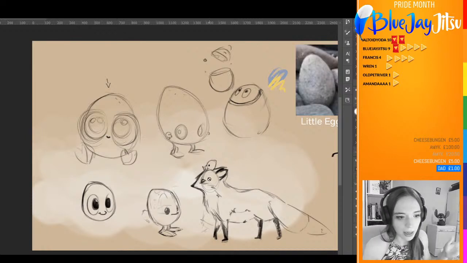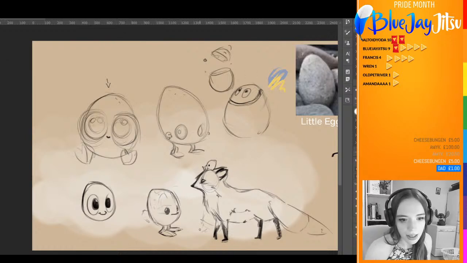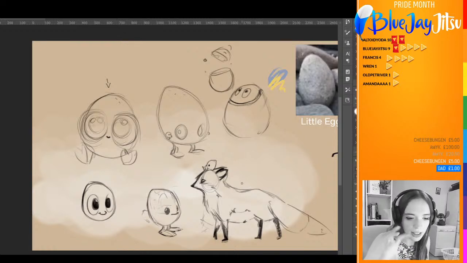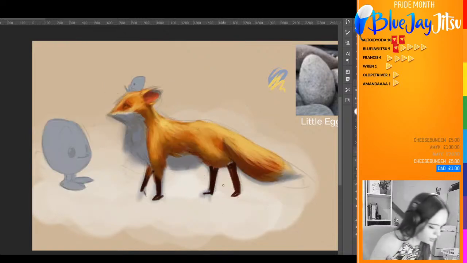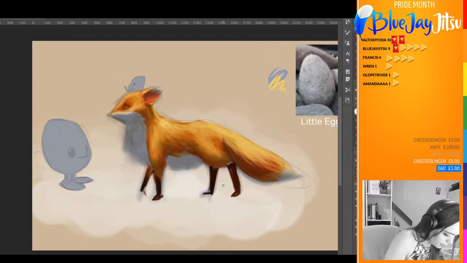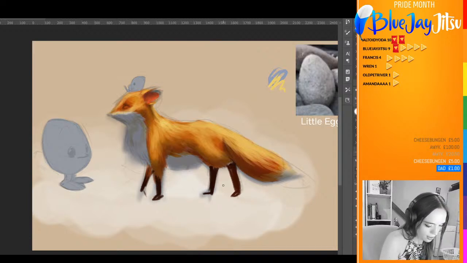I can imagine the middle one being in a platformer game, and then we did a silly one, and then I think we decided, or I decided, I don't know, the fox protecting Little Egg and the chick-like quality to the design might be fitting for the character. So yeah.